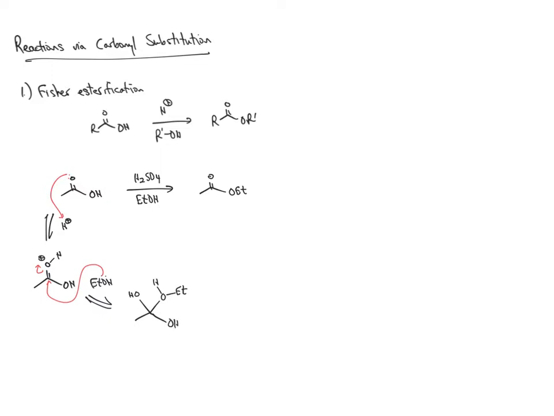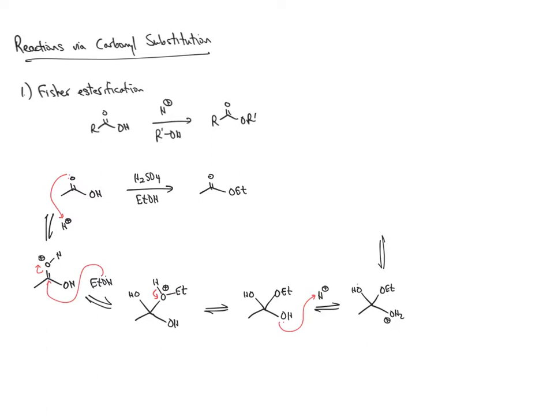Okay, and so we want to deprotonate this alcohol. It's positively charged. Deprotonate to give us a neutral species. Okay, at this point what we need to do is we need to reprotonate. Right? So the idea is we want to substitute the carboxylic acid, and so we need to protonate the alcohol here in order to make it a better leaving group. Okay, so it's now a better leaving group.